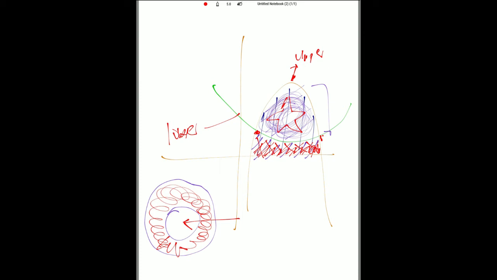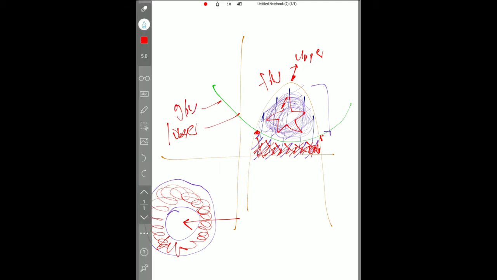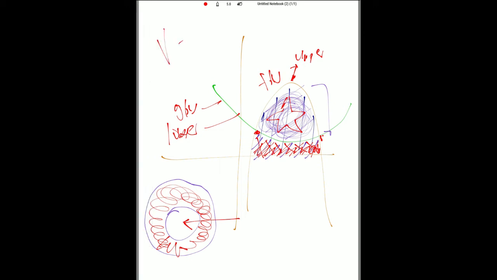So if our upper curve is f of x and our lower curve is g of x, what is that telling us? That the volume of the solid generated by rotating the area between these two curves will be the integral of pi f of x squared with respect to x from a to b, if a and b are the points of intersection. And from that, we're going to be subtracting what? The volume of the solid generated by the lower curve between that same a and b. So that would be the integral of pi g of x squared with respect to x. And that would merely be it.